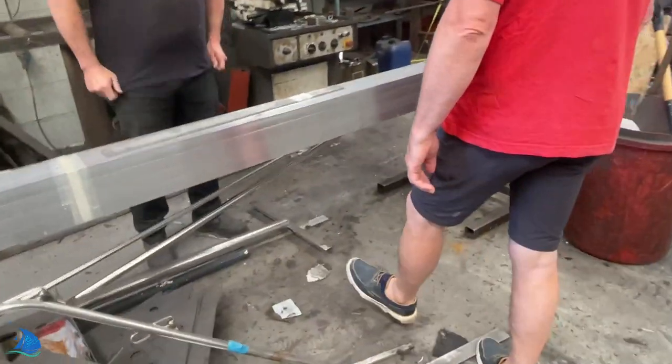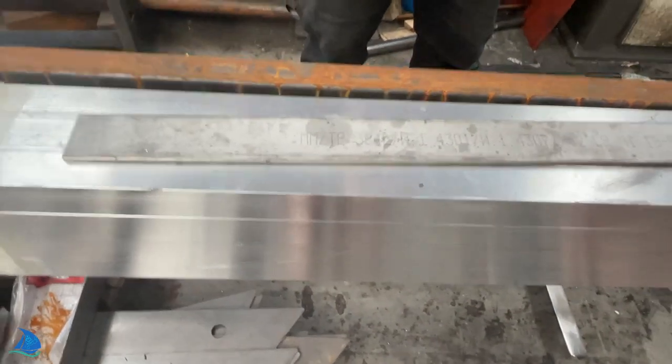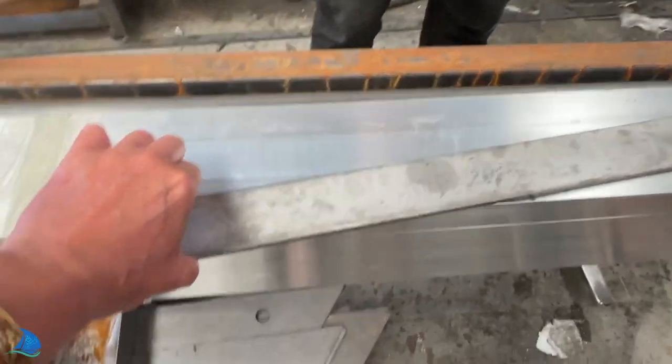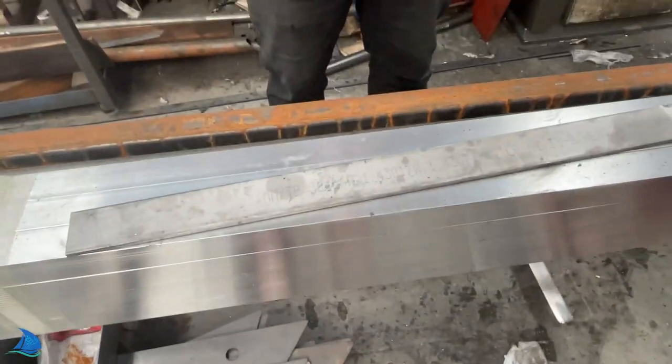This long bit of solid steel is for another job that Mark is doing for us. We're making adjustments to the cradle for our life raft so it can be mounted on the deck instead of hanging off the pushpit.